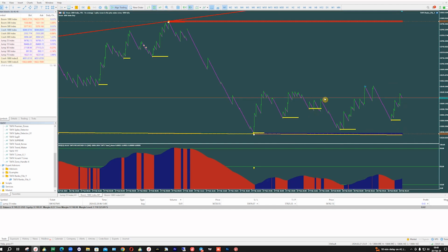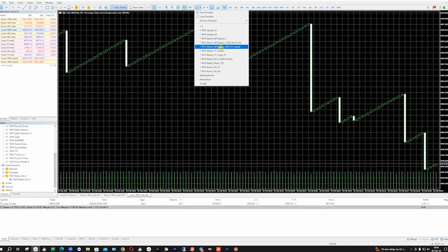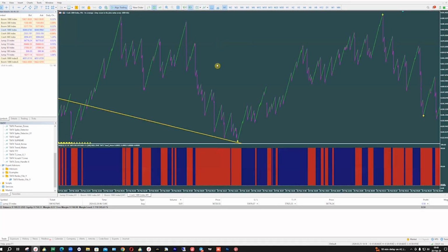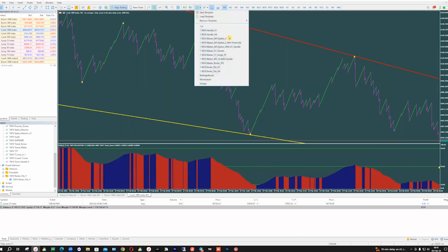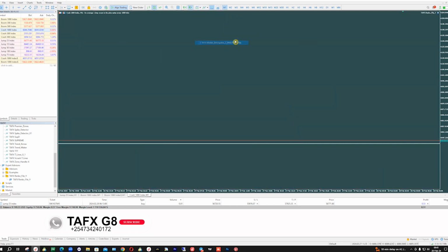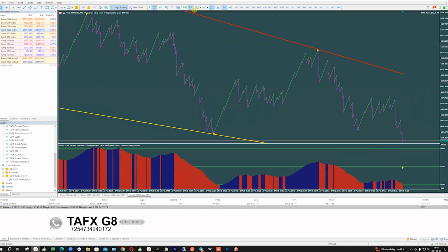Now, what does the Renko help you with also when you are trading the spikes? The reason why we choose this template, remember, let me bring this, I don't want to distract that. Let me bring the original, the other one without the Renko file, all right? We are not supposed to use that one. Yeah, this one with the handle.